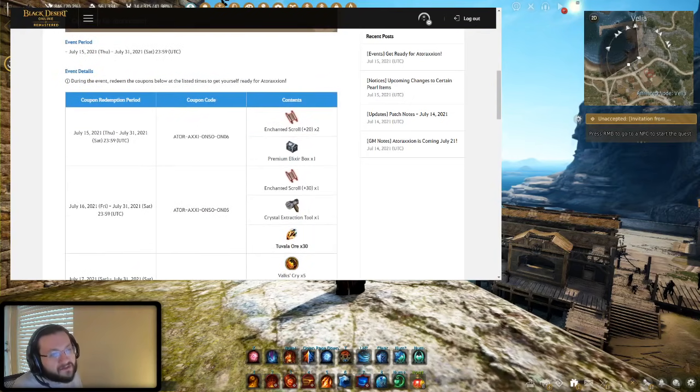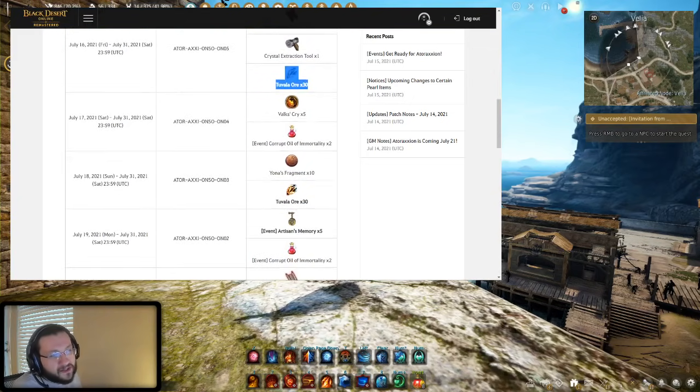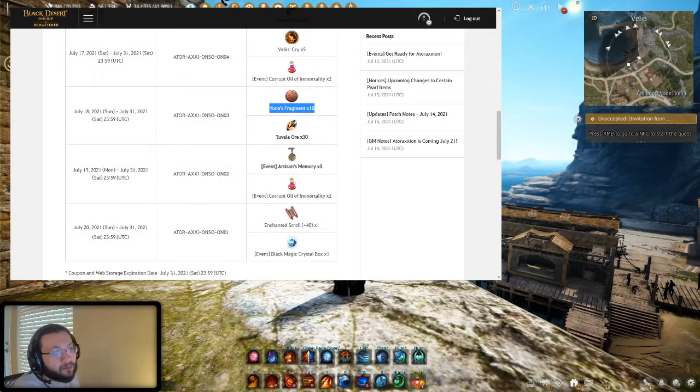Do not be deceived. This free stuff is really nice. You can see fail stacks, elixirs, crystal extraction, seasonal materials if you guys are playing the seasonal server. Jonas fragments, really useful if you guys are going for that pen accessory through the new quest line that was released with the Heidel Ball. More seasonal mats, artisans, more fail stacks, and a black magic crystal box. But there is even more here as well.